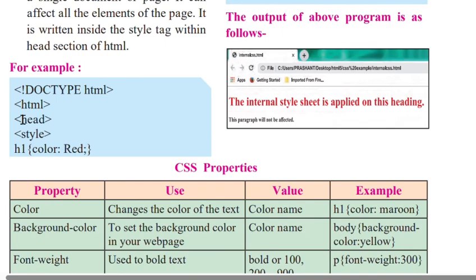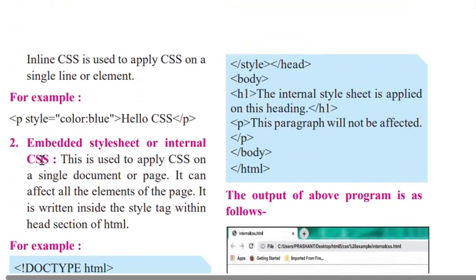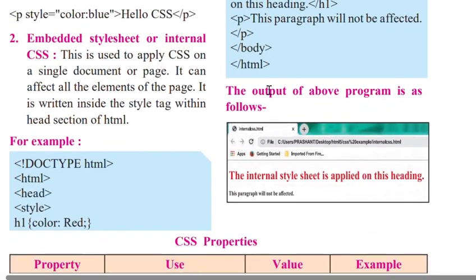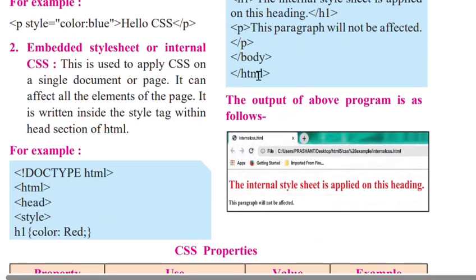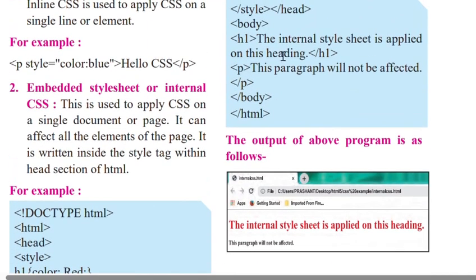Here they have given one example. Doctype HTML, head, and after head we are using a style tag without closing the head. In the style tag, H1 we are using color red, style close, and then we are closing the head, and now we are starting the body. Now you can see in style we have used the H1 tag. That same tag we are going to take in the body section, and whatever text we write in front of that tag will come in the format which we have given.